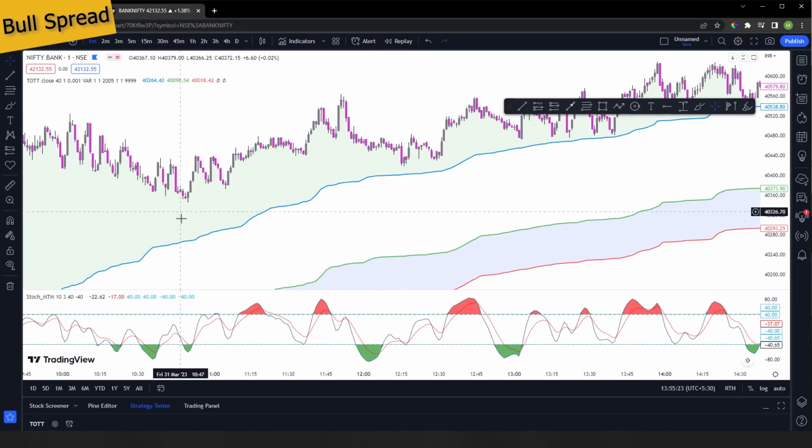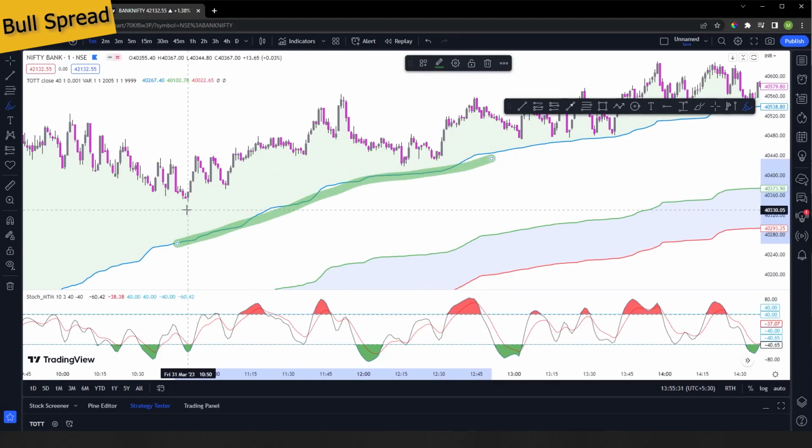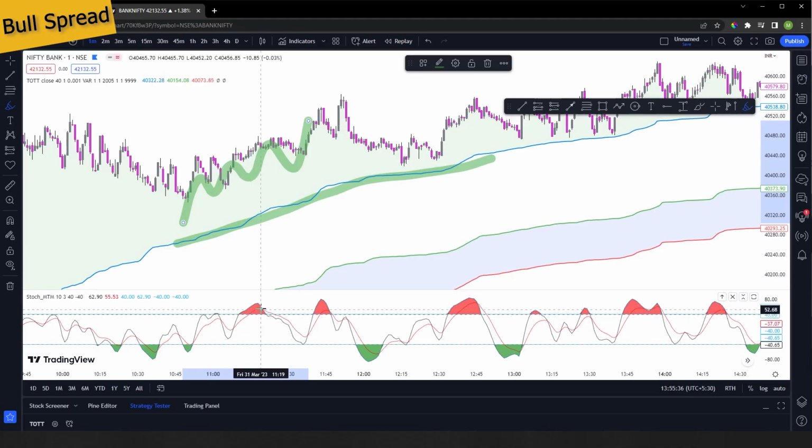So let's say we waited here, we didn't get any, we got a sell entry, but we are in the uptrend. We are above this line, right? The price is actually trading in this way. So we can't go for a sell when the stochastic gives you one. We are going to look for a bullish entry.